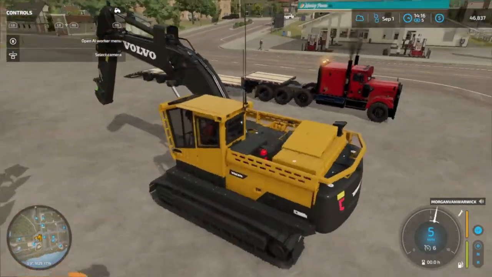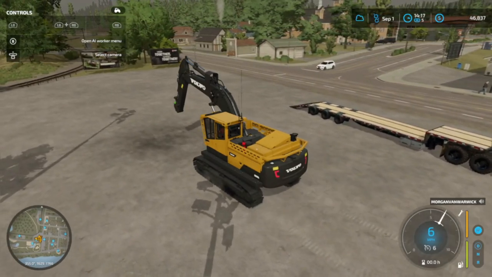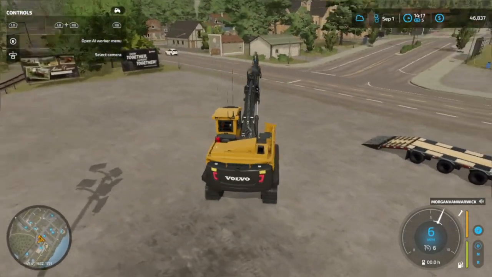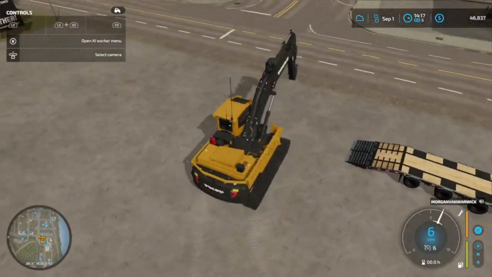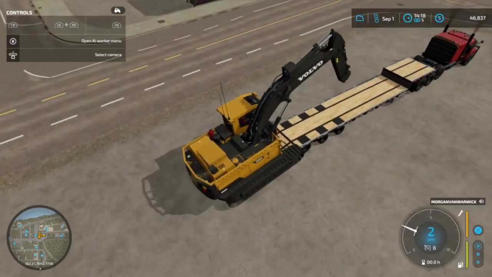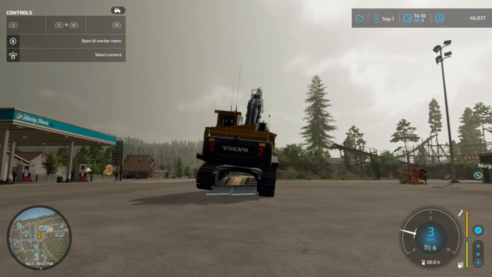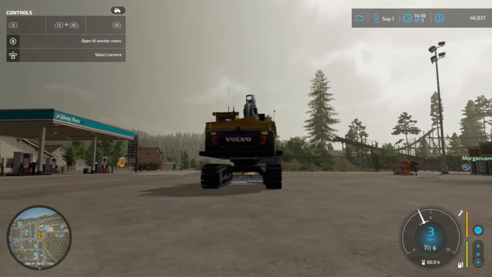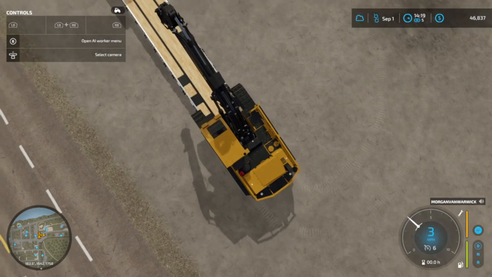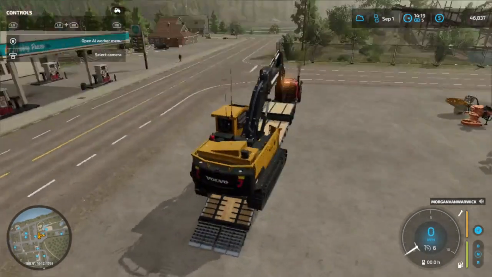We do have almost a full trailer of logs that's ready to sell. We can take up to the camp. Problem is, we're gonna have to buy a forklift and a trailer. Oh no, we got this trailer. We can load them on to sell stuff. What trailer do we have? What do you mean, what trailer? We have like a normal trailer, don't we?